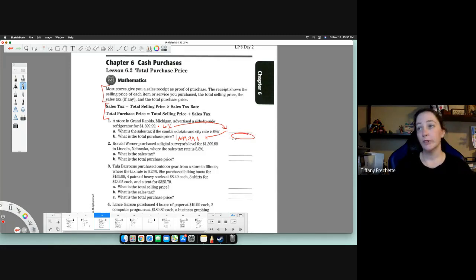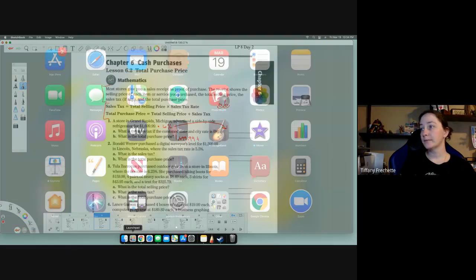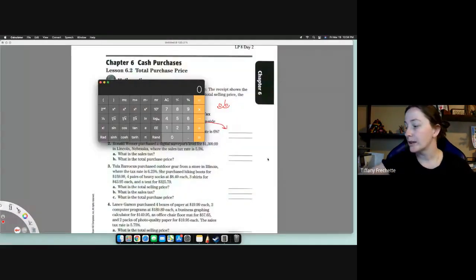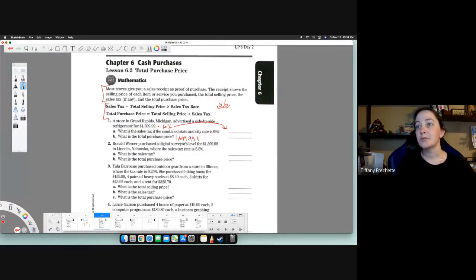So not terribly complicated calculations here. Multiply by 6%. Remember, 6% means the decimal's here, and we need to move it back twice. Or I can grab my calculator again real quick. Oh, looks like I closed it. Darn it. So we can go 6 and then percent, and it'll move it for you. Just in case you weren't aware of that. So we just multiply those and then add that back to our purchase price.